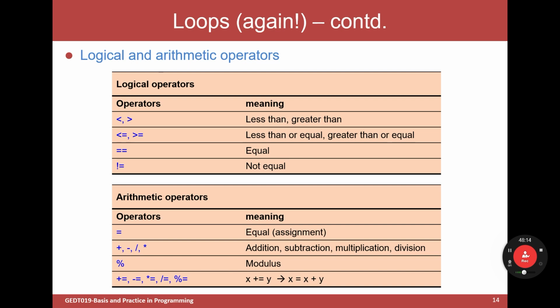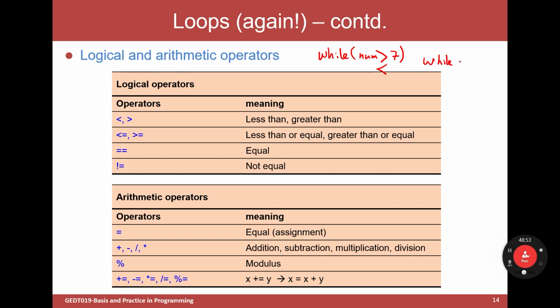Okay, here are some logics. Maybe you will use them later. For example, you say while, and then num is greater than 7, for example. Greater than, or less than. So here it is: greater than, less than, or less than or equal, or greater than or equal, or not equal. So maybe I can do logic like this.